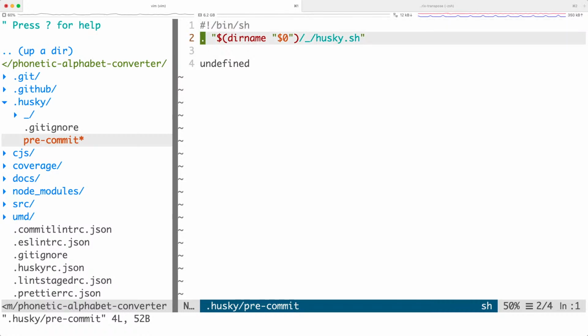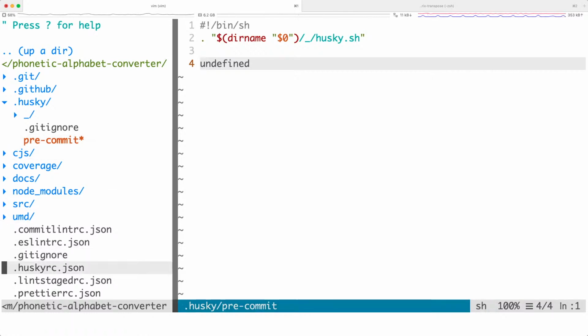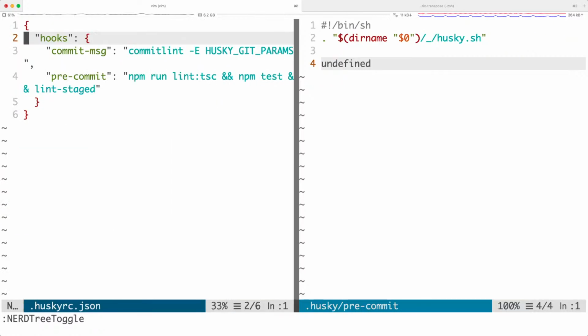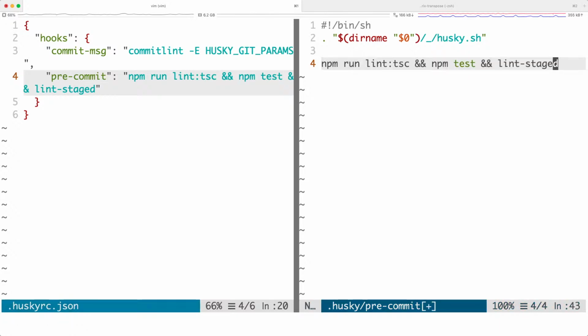If you open it, you'll see that it's undefined because generally you want to pass in as the following argument the actual hook that you want to run. But here, since we know what our Husky hooks look like, we have our pre-commit right over here. We copy it, and then we paste it. One thing to note here is after you copy your pre-commit hook, the npm run or the yarn run commands should work as expected, but lint-staged will not run.